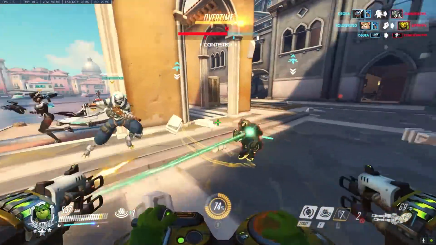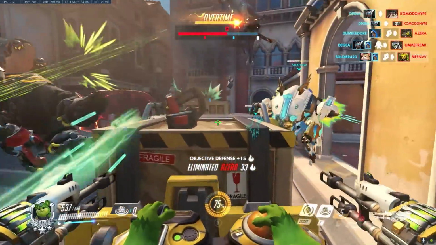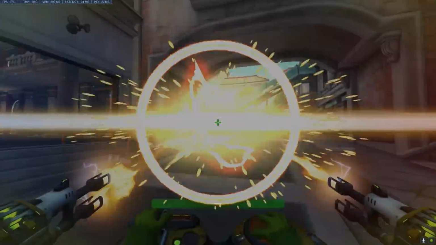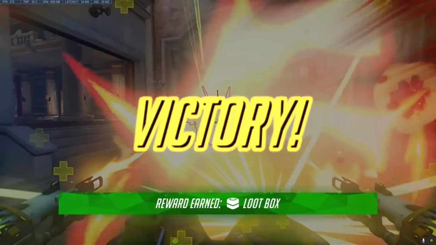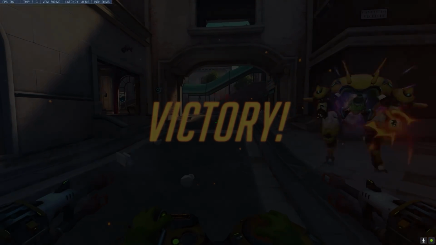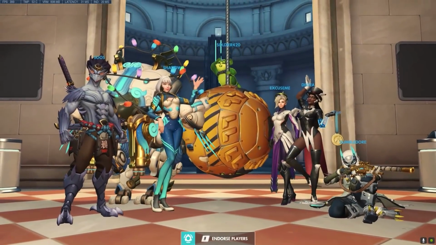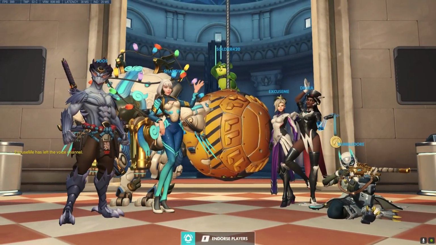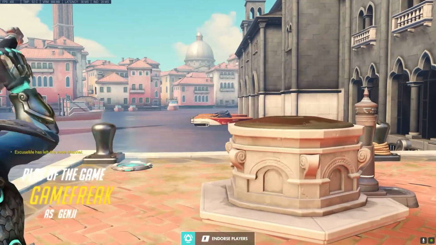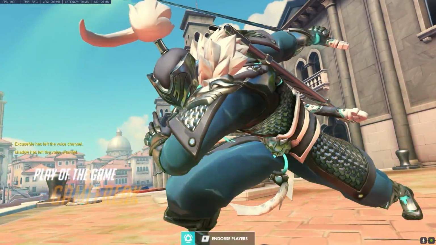Tracer, base health increased from 150 to 175. Recall, cooldown increased from 12 to 14 seconds. Okay, that's just a massive buff, really, for Tracer. A Widowmaker, so Venom Mine, damage increased from 75 to 120. Damage over time duration increased from 5 to 6 seconds. Trigger radius increased from 3 to 4 meters.